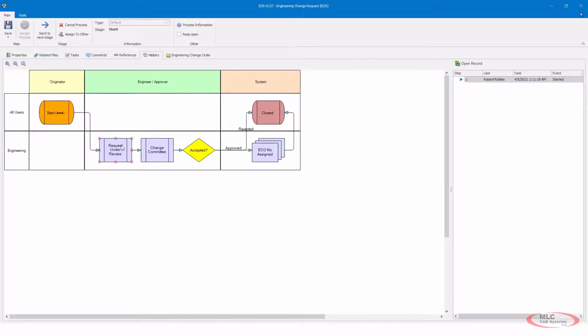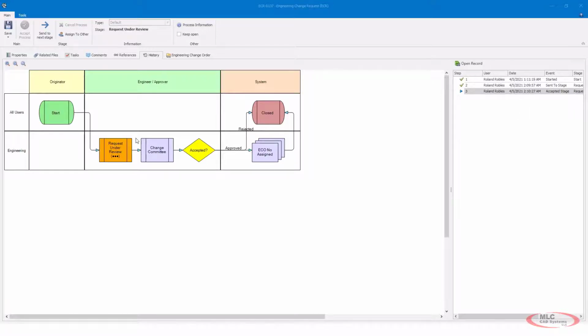And the way that we do that is we've predefined our process. So we're going to review the request. It's going to then go into a change committee. So depending on what kind of change this is, it gets allocated to the right people. At which point, once we evaluate this, we will approve it, and it'll turn into what we call an ECO, or a change order. Or if it's something that we don't think we can implement, we'll go ahead and reject this and let the requester know why we're rejecting.